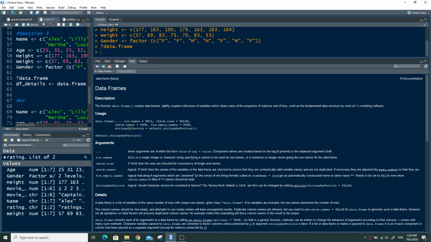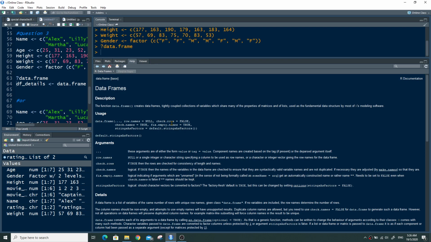So this is our data.frame function. You can list the arguments in either value form or tag=value form. It means you can put all of the objects, but remember to put the comma symbol to differentiate them.